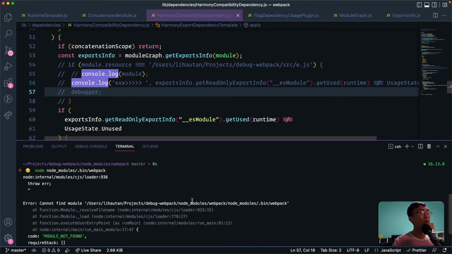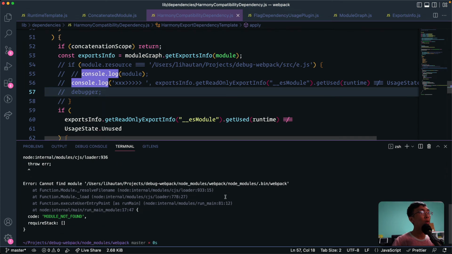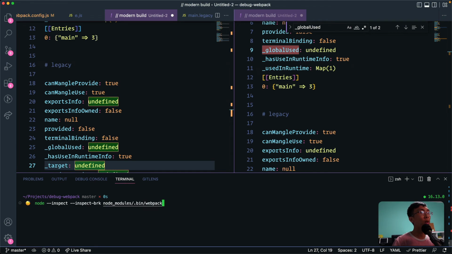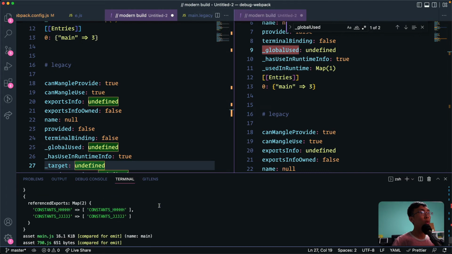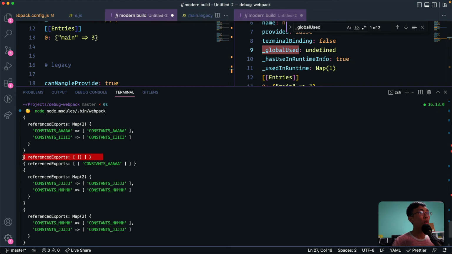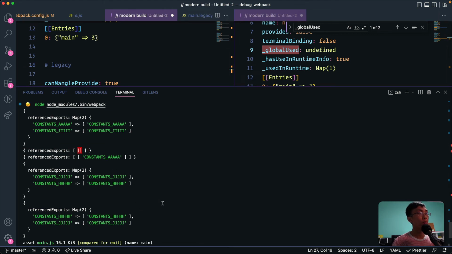Whoops, hold on, where is this? Oh, webpack, sorry. If I run this without the debugger, you will see the reference exports. There's a case where it's an empty array.